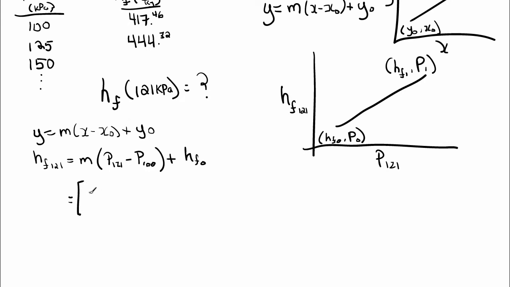So our slope is our rise over our run. In our case, which will be our rise is hf1 minus hf naught. So our hf1 in this case is the pressure at 125 minus our hf naught, which is our pressure at 100. And our run is p at 125 minus p at 100. And p 121 minus p 100. hf1 plus our hf naught, which is our beginning, which is h at 100.